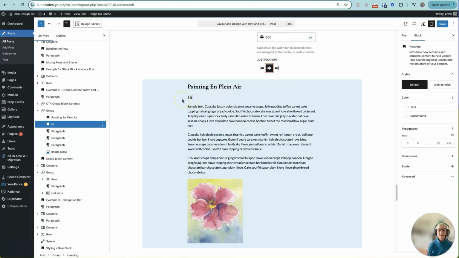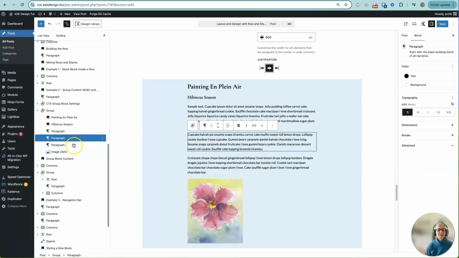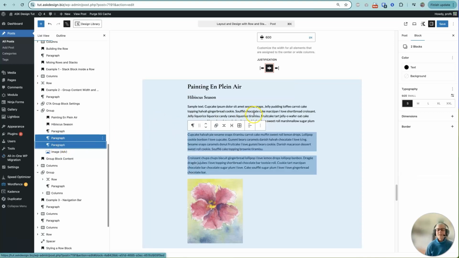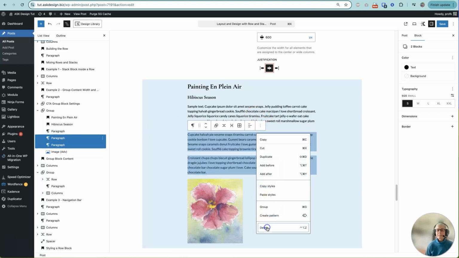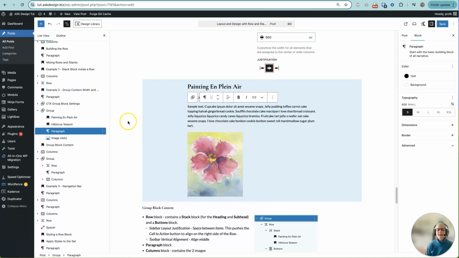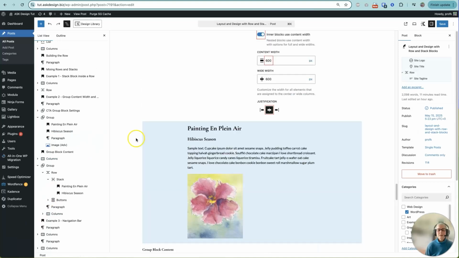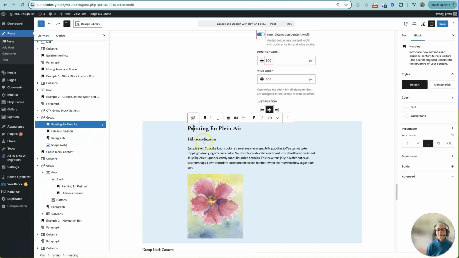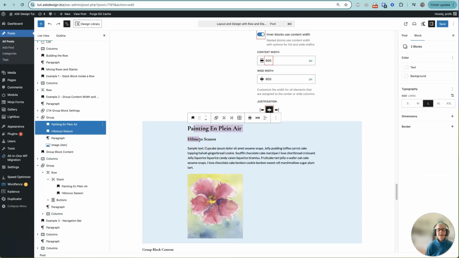Let me type in, whoops. Okay, and here's our sample text. I'll get rid of these other two paragraphs. And let's see what we've got so far. Interesting.